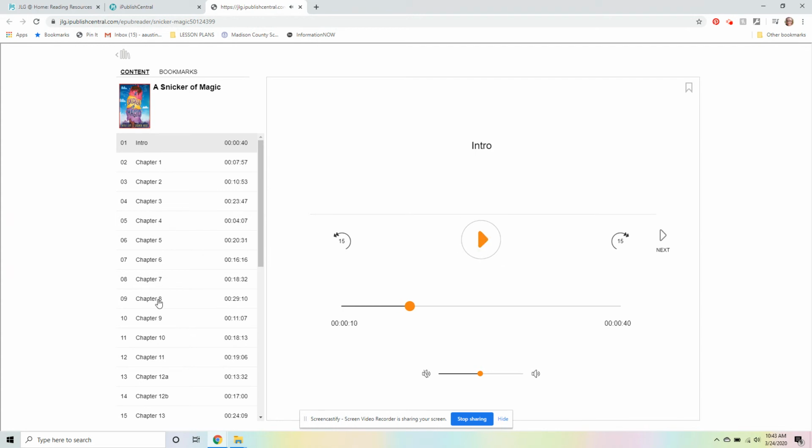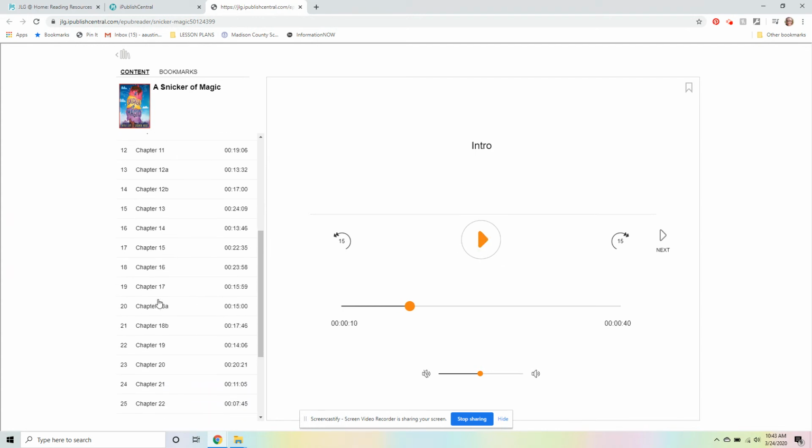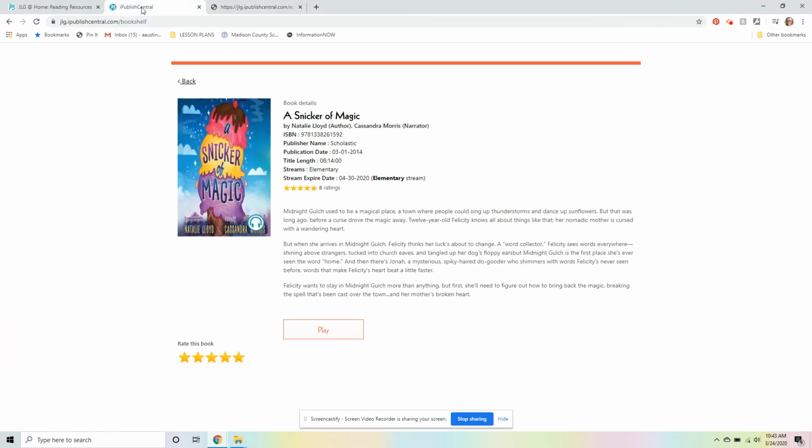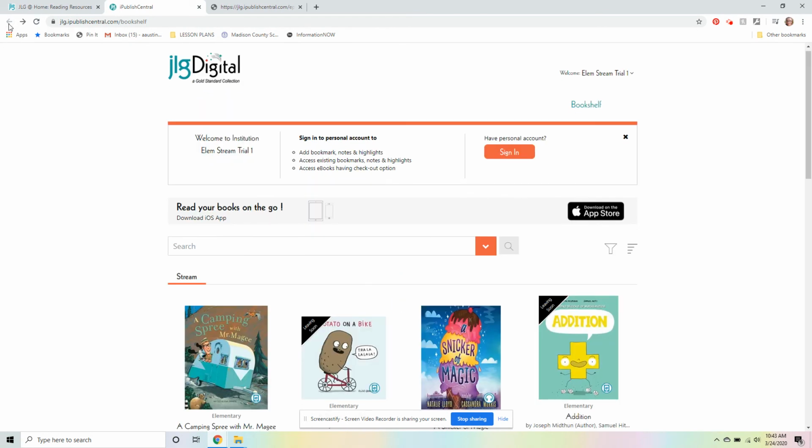And you can see that it's got lots of chapters in there. So that's probably for like my fourth and fifth graders, right? In fact, I think if we go back here, I was hoping it would tell us AR levels and stuff like that, but I don't think it does. All right, but it does tell you that's a really good book because it's got a 5-star review. So that is how you use Junior Library Guild.